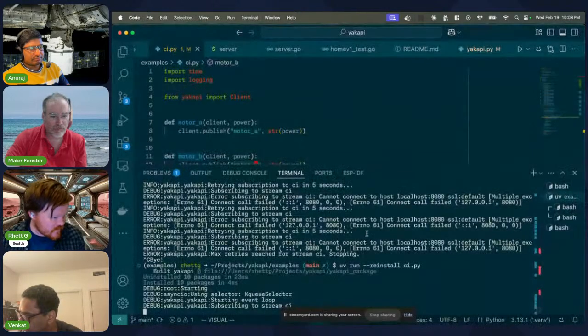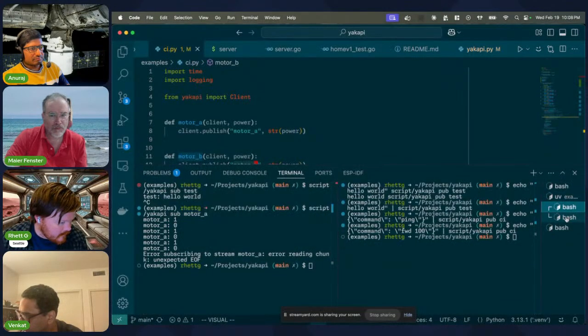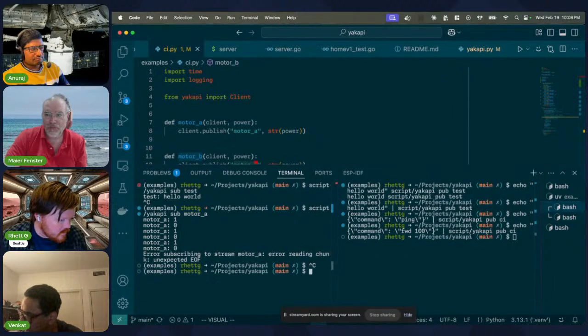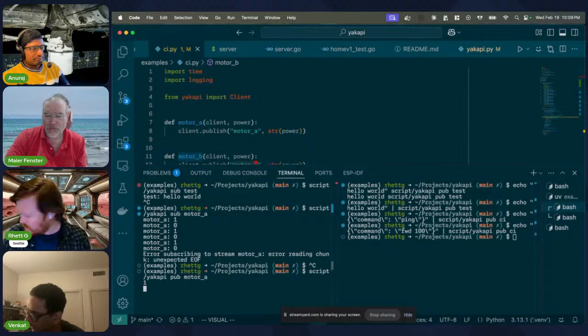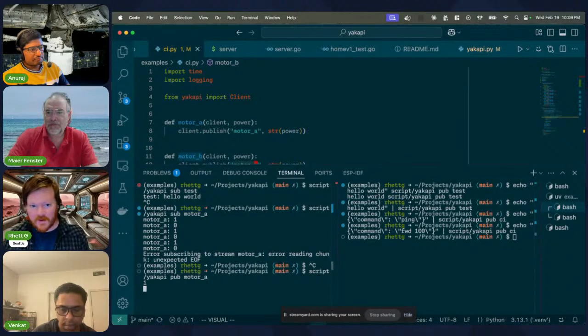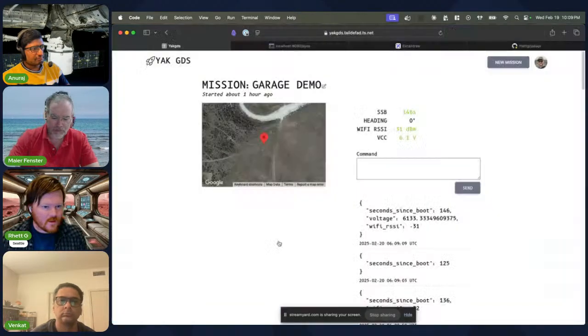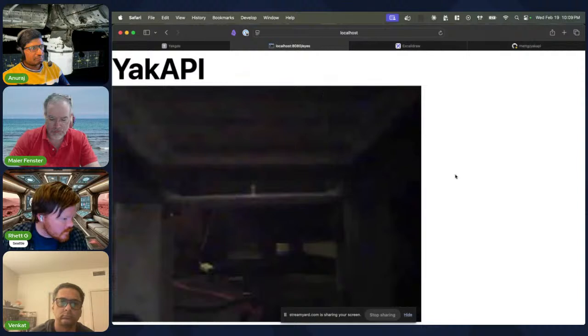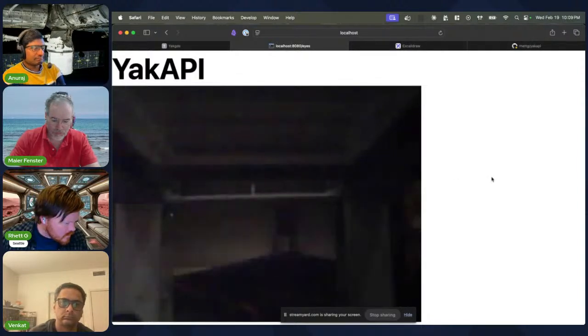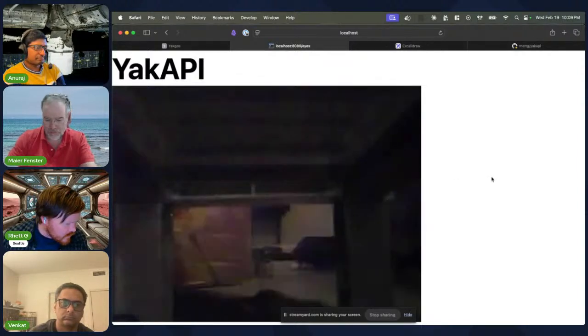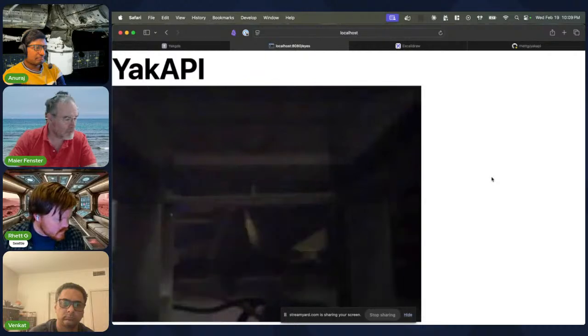Oh, and the other thing I can do is, I can come in here and we can do pub motor A, and I should be able to turn it on. And then let's go back over here. It's super dark, but it's going in circles.